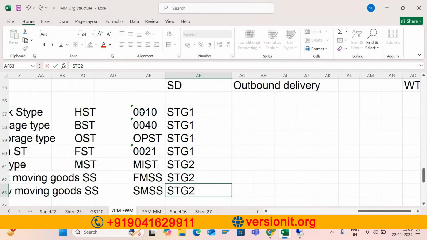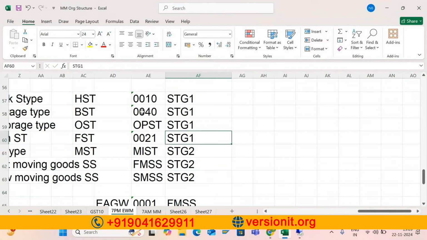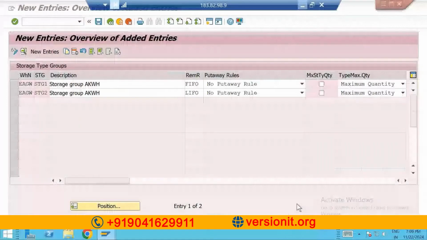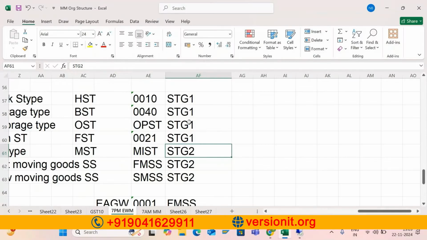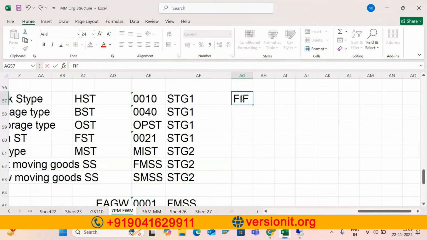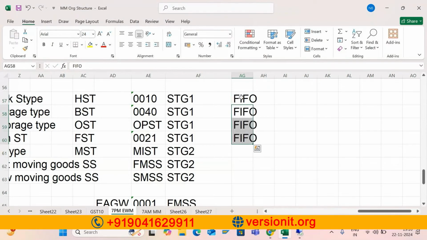That means all the storage types falling under this grouping will have the stock removal rule as, what are the stock removal rules? LIFO, last in first out. And these storage types will have first in first out. So if I store a material in these groups, I will be following first in first out, and for these I will be following last in first out.